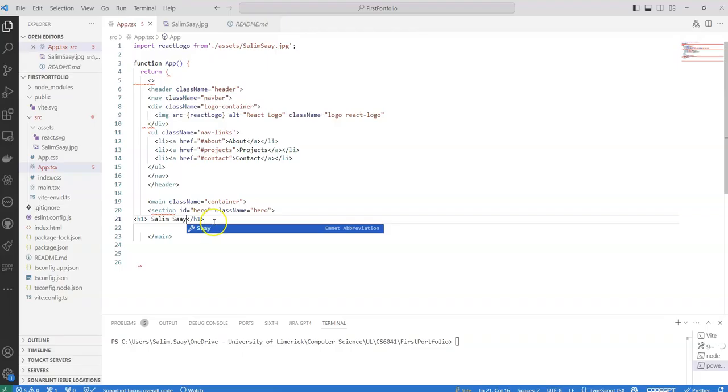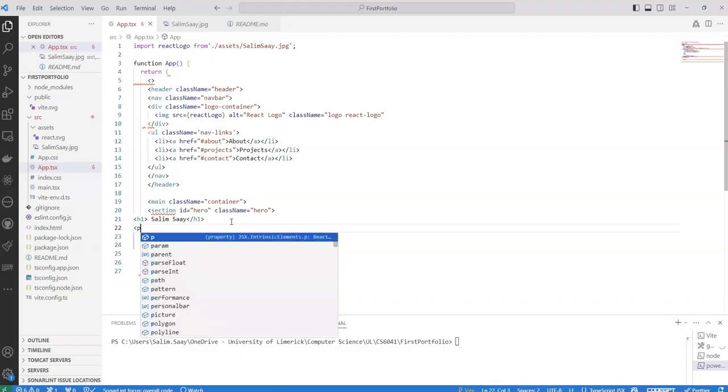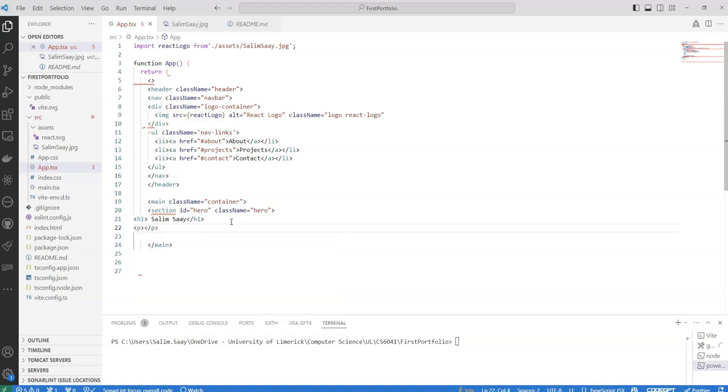And then I put a paragraph also here. Between the paragraph tags I can write something.